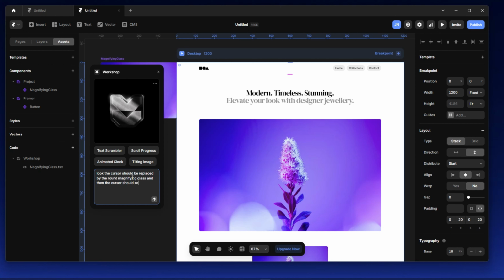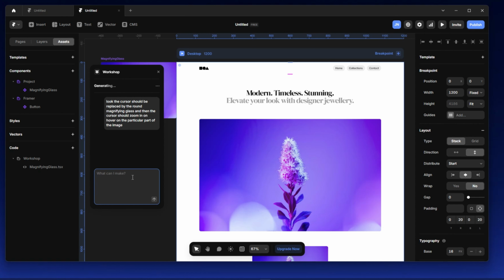Okay, and then the cursor should zoom in on hover, on the particular part of the image. I'm gonna give it that.